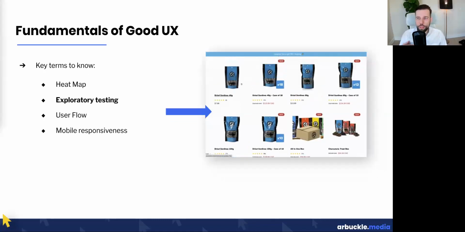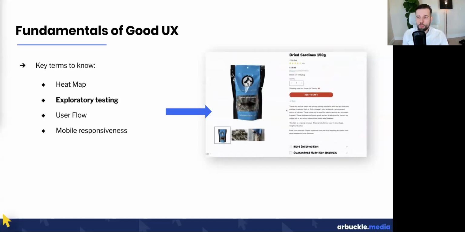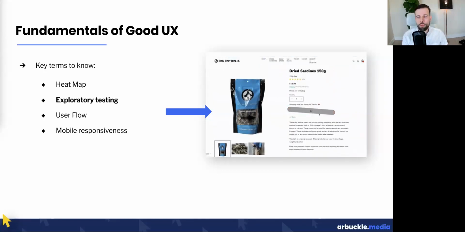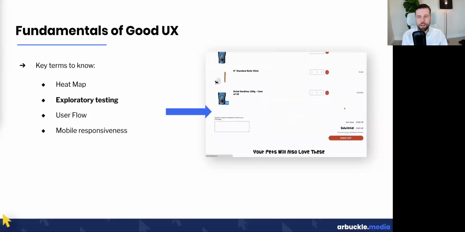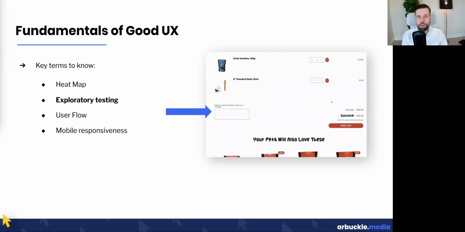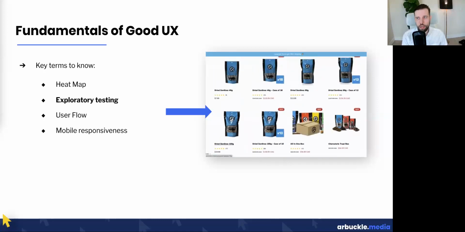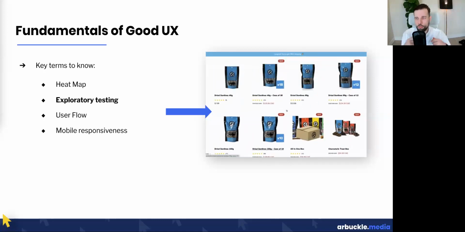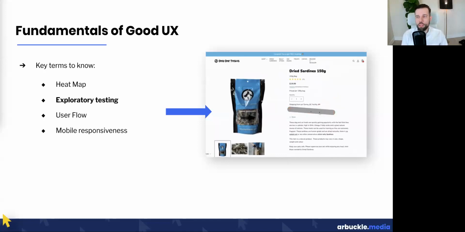And again, exploratory testing. This is one that is often overlooked, but it's probably the easiest way to actually know what's happening on your webpage. Exploratory testing is very simple. It's just an evaluation of how easy a website or product is to use by testing it and putting your customer hat on for a moment, pretending as though you're a customer looking to achieve one of the goals that they may be trying to achieve on the website.